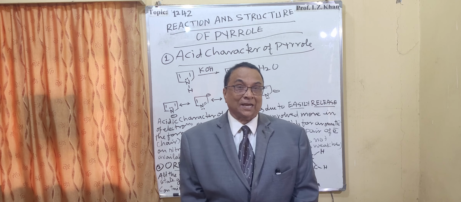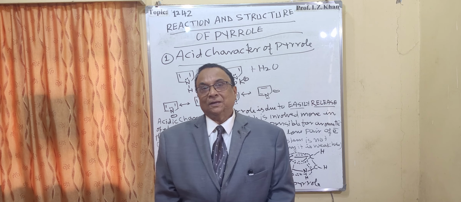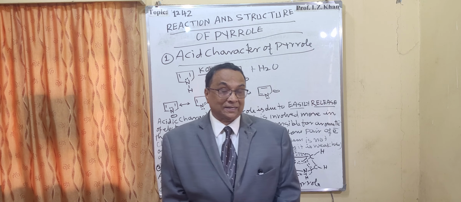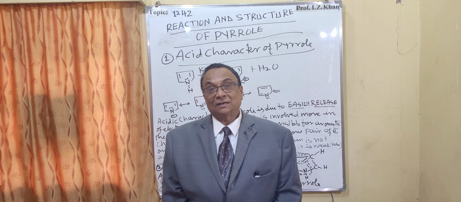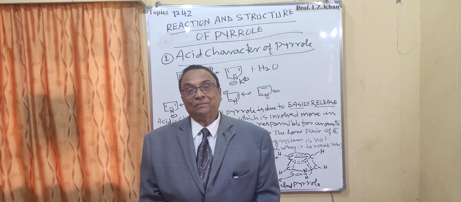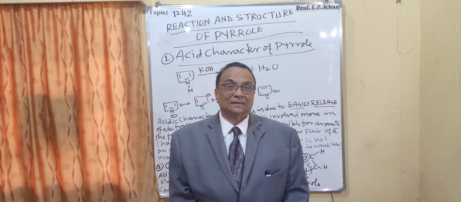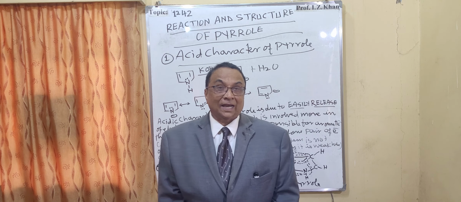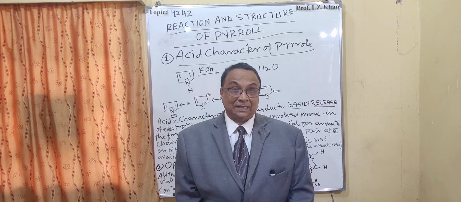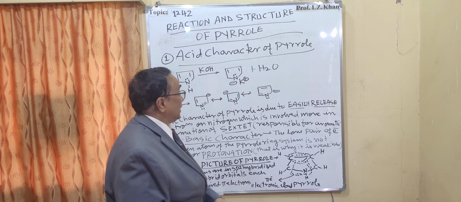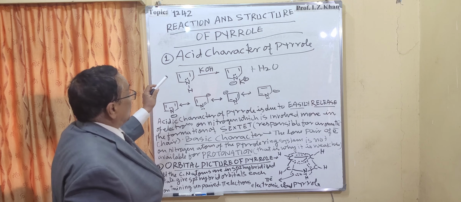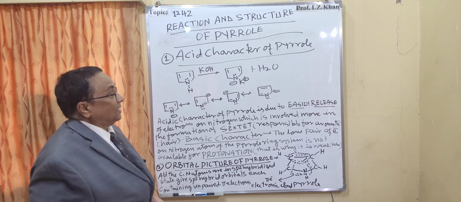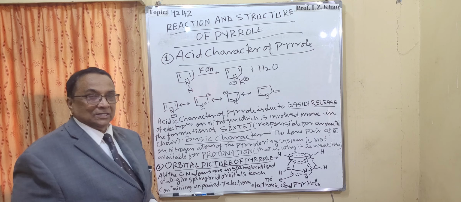It is a very special, unique behavior of pyrrole that in spite of the fact that nitrogen is there as part of a ring, it is aromatic in character and undergoes substitution rather than addition, and it is strongly acidic, not basic, and is a very weak base. So here I have shown how the resonating pi electrons behave.